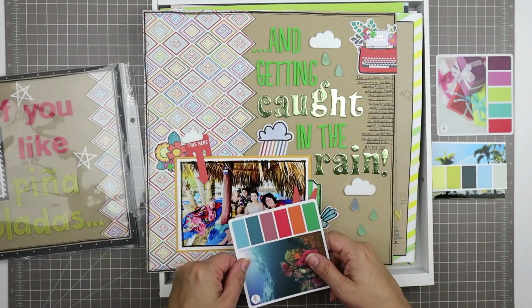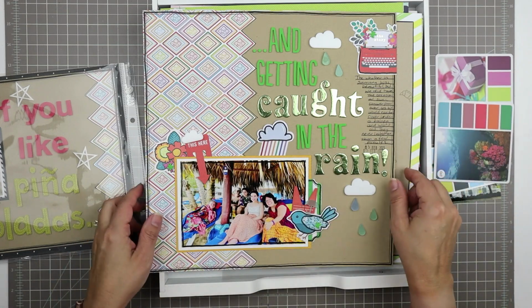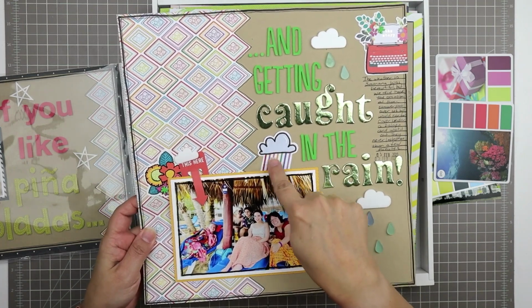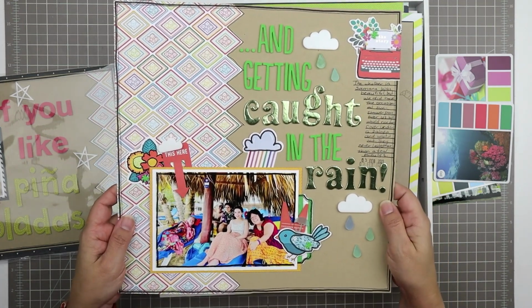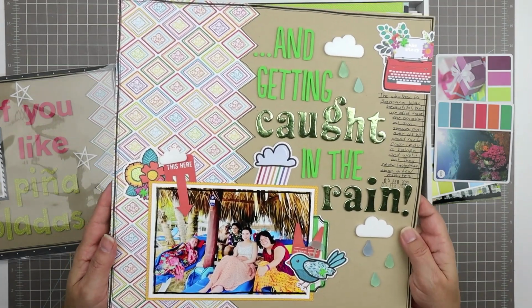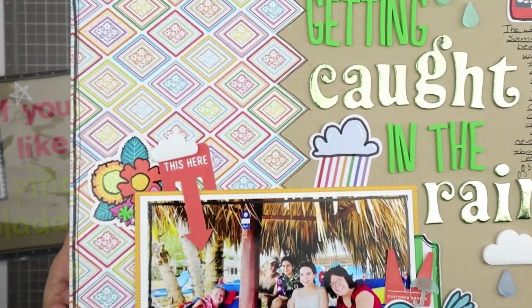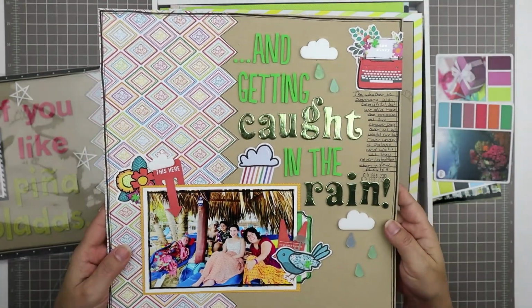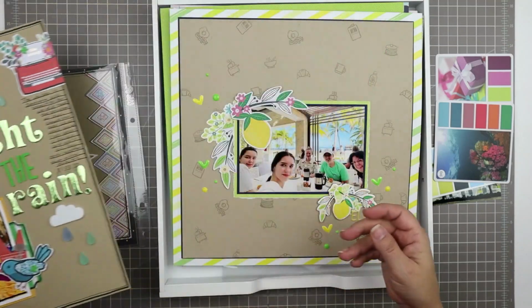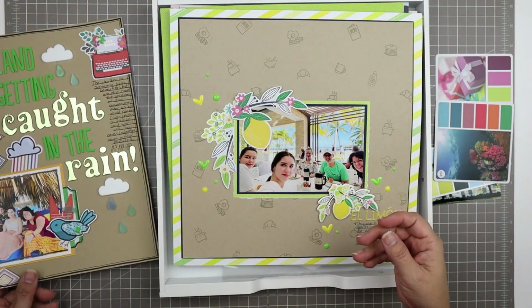So this is the color palette that inspired this one. And if you watch the process video for this one, finding this embellishment was a joy and a bit serendipitous. And I think that it works perfectly in the space, and it picks up on all those colors, and I just adore it. I'm so pleased with the way that this page turned out. It was very fun to make.